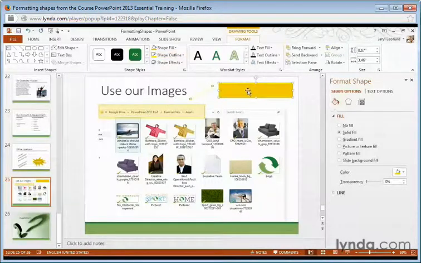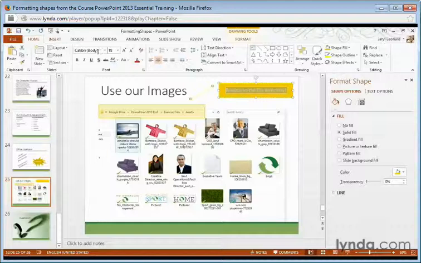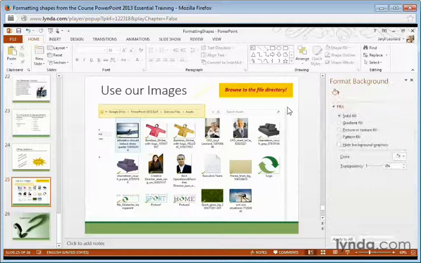And because we added this as a callout, I can add text to it by simply clicking on the shape and starting to type. Now because it's text, I can highlight it, go back to the Home tab, and format my text just like I could with any text options. I can click off of it, and now I can see what I've done.